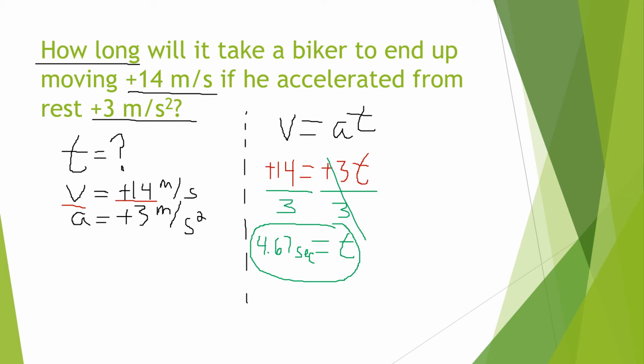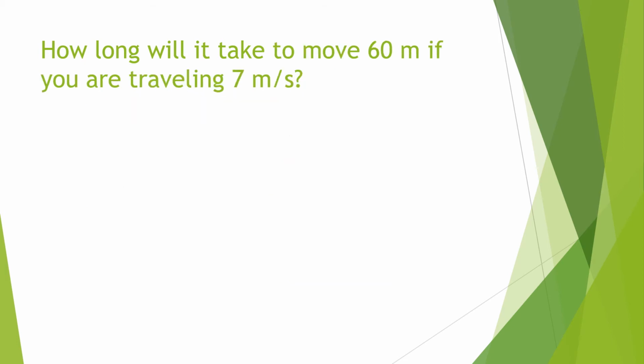So even though we didn't have an equation that directly solved for time, we were able to identify our variables and pick an equation that matched the variables perfectly. This is why the list of variables is so important, because this next equation that also says how long might not be approached the same way. This question says how long. How long means we're looking for time.